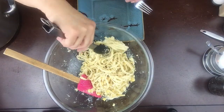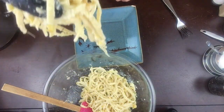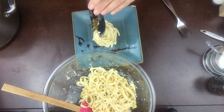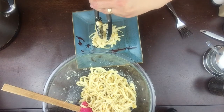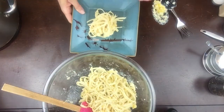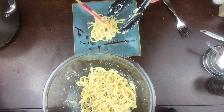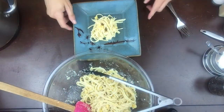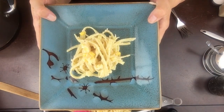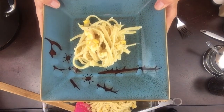Let's get some out. Put it on our plate. I like to take a scoop and then just start to twist it. Twist it into like a haystack. Ooh, isn't that pretty? Nice little haystack. Get some of this corn on there so you can see it. And there's your pasta salad. You do not have to put hot peppers in it. All right, you try this and you see how people like this. Bring this to your next potluck.